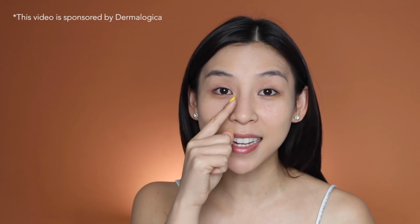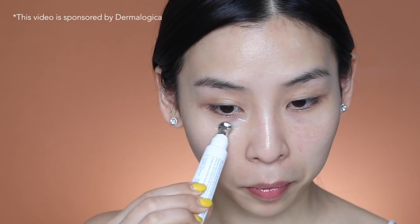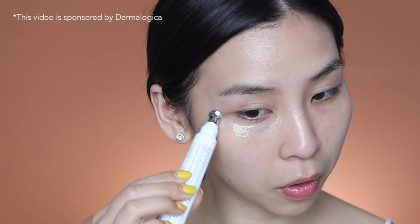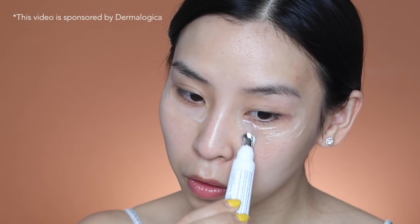Also, I made sure I prepped under my eye area using the Stress Positive Eye Lift from Dermalogica. This has actually become one of my favorite products to use in my skincare routine. What I really like about this is the cooling massage applicator. It just makes it really easy to apply and it kind of depuffs and helps to brighten up my under eyes. I either use it as a normal eye cream or I put a thicker layer on and let it sit for 5 to 10 minutes and then massage it into my skin.